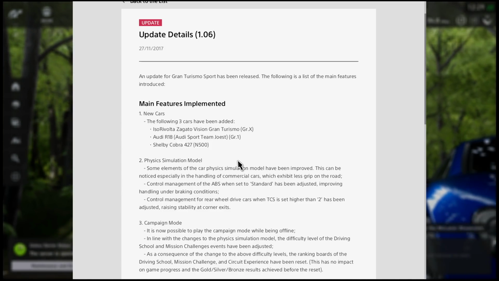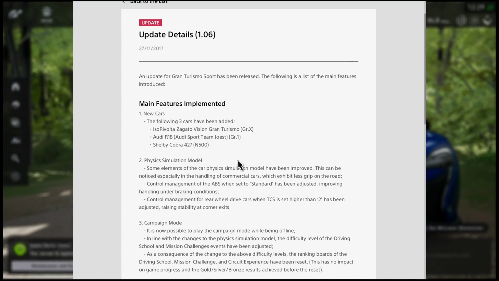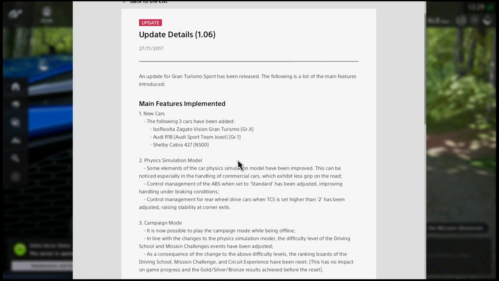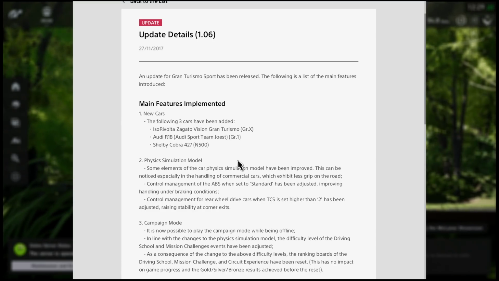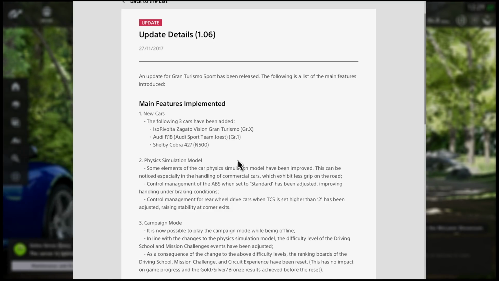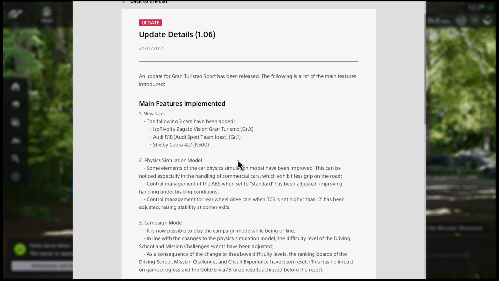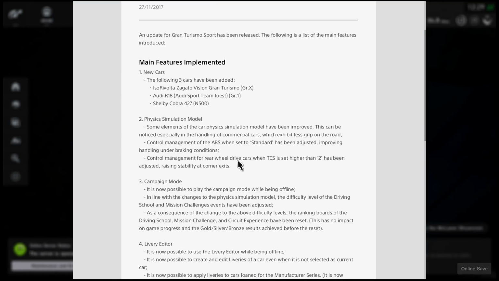Control management of the ABS when set to standard has been adjusted, improving handling and the braking conditions. Okay. Control management for rear-wheel drive cars when TCS is set higher than 2 has been adjusted, raising stability at corner exits. Not sure how I feel about the last one. I think they probably should be putting more emphasis on less use of assists rather than more. But if it helps people play the game, it helps people play the game. That's excellent.